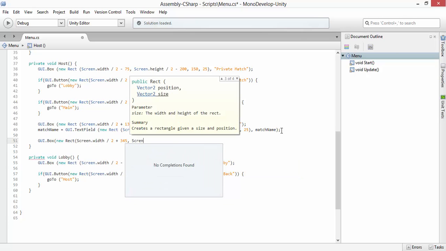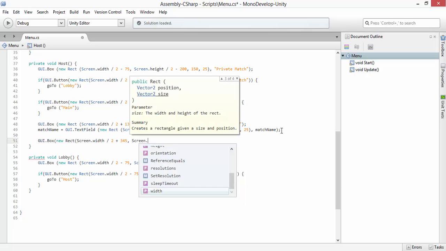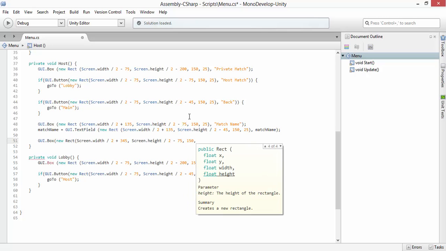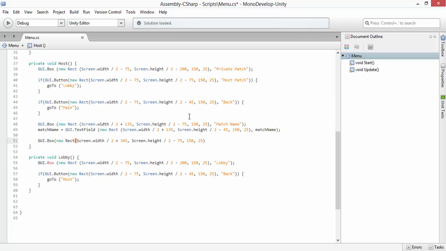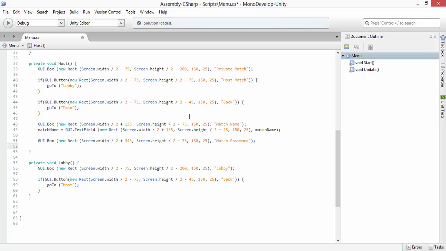Let's try that out. Screen dot height divided by 2. Minus 75, 150, 25. And let's go match password. Alright, let's go.